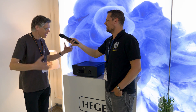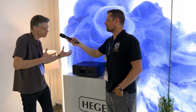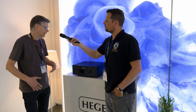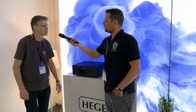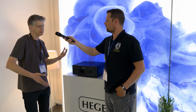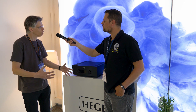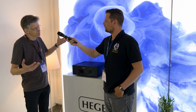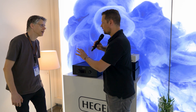The main difference is really the dynamic power. Because of the power supply, the transformers, and the extra number of output transistors, the dynamic power of this amplifier is about twice that of the H360, the previous top of the line reference. So it can drive tougher speakers more easily, but you will also notice the difference in smaller speakers because it will play more effortlessly. A speaker will always load the amplifier in some way, and this will be much less loaded by any speaker, so it plays more open and more dynamic.